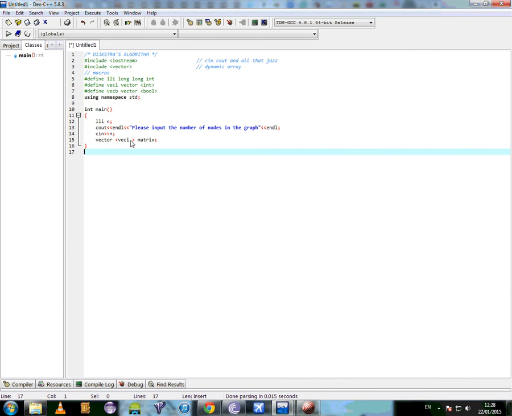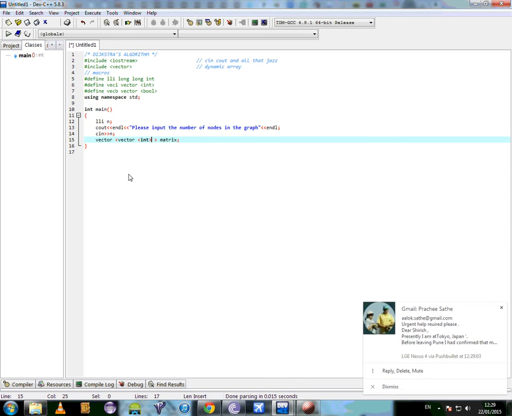So why is it important to give a space here? Imagine this vec_i. If you expand this vec_i, what is going to become of it is vector int, right?